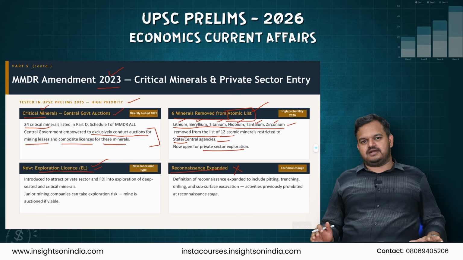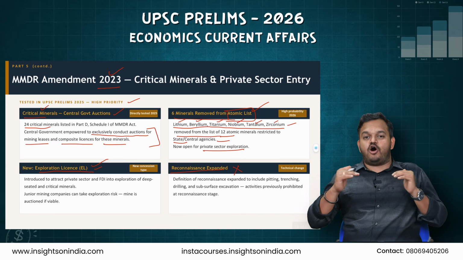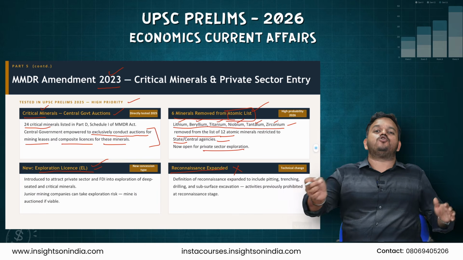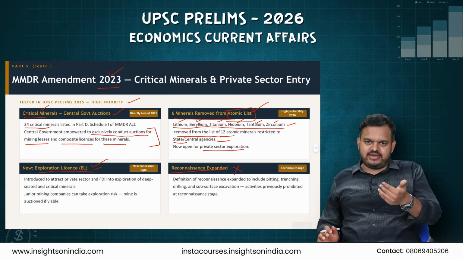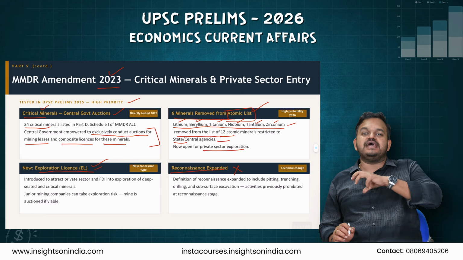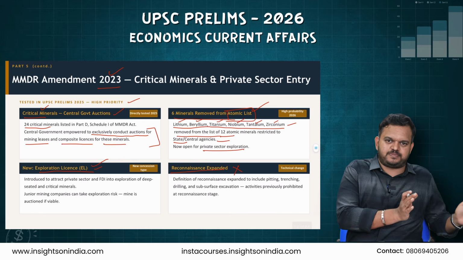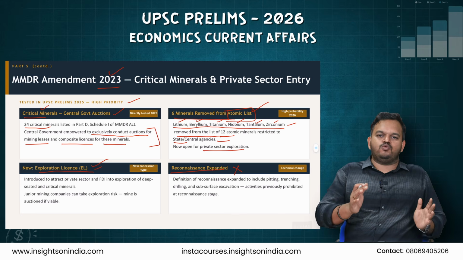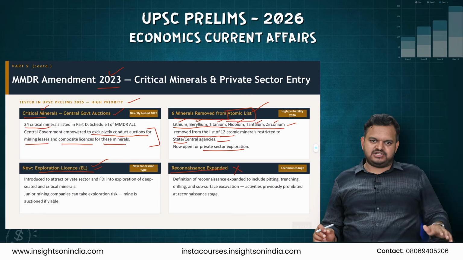So what is the incentive for them then? Once they conduct exploration and confirm that this is the kind of mineral available at such a depth, the government auctions those mines, right? And whichever company bids for it, a certain percentage of the mining royalty will go to the exploration company. In that way, the government is able to bring in expertise in exploration as well as make it financially viable for exploring companies. That's about the exploration license. You can see it as one of the major initiatives to capitalize on available critical minerals. Once the deposit is auctioned, a certain percentage of royalty will be given to such exploration companies, so they can be financially viable.